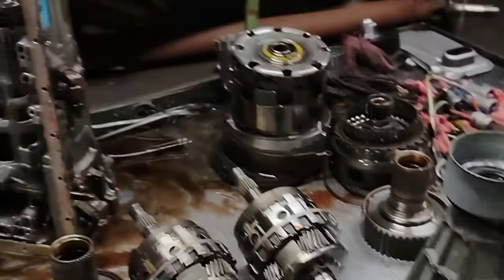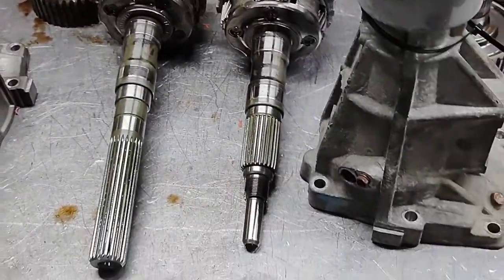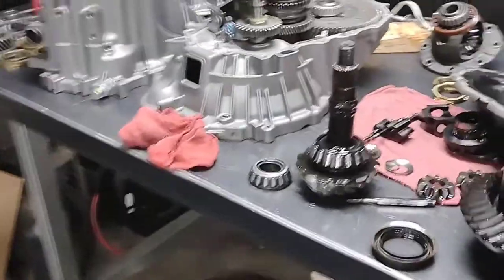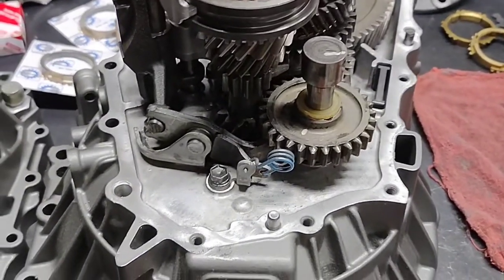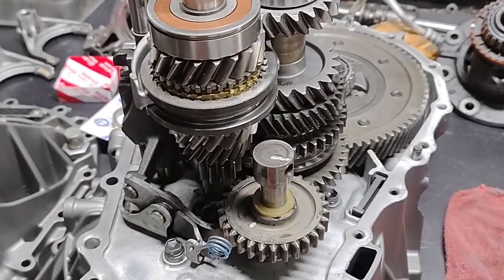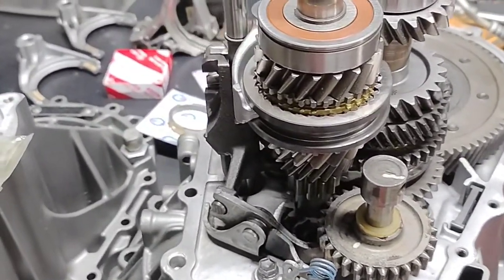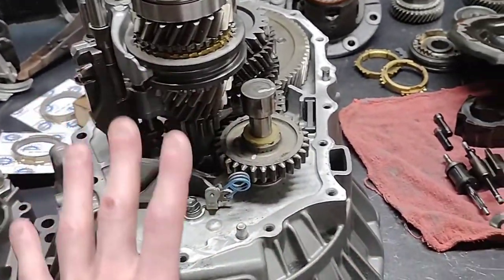Now, I'm lucky enough to have Joe at TTS be super cool with allowing me to be here and working and using his space as well as his knowledge to help me out. And don't get me wrong, this C66, that's all his doing. I have taken one of these apart before, but since it's a race motor and for race applications, I really wanted him to do this and me learn on the automatic transmission. He's working on this 100%, and he's done all the work on this.